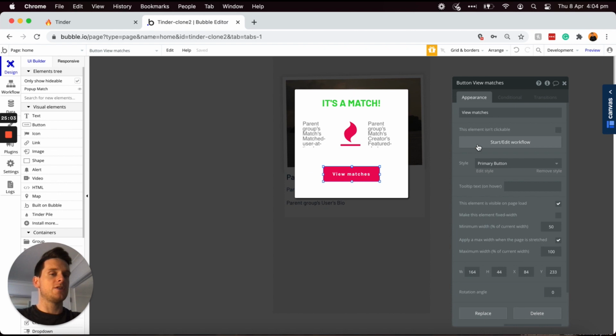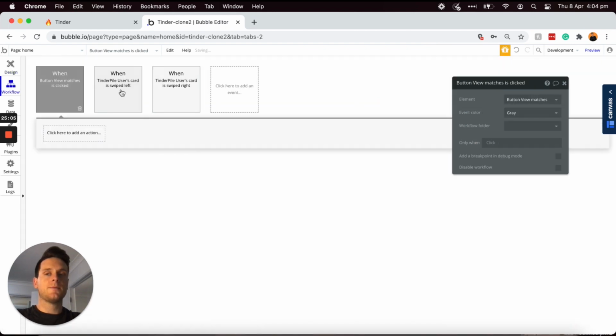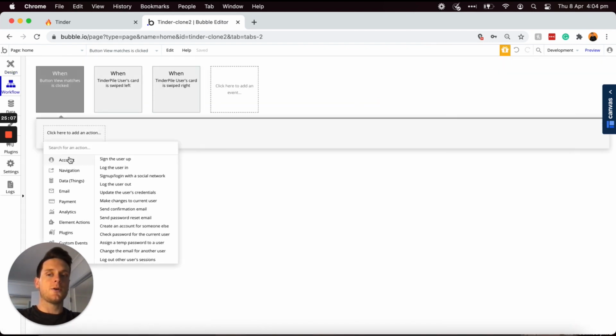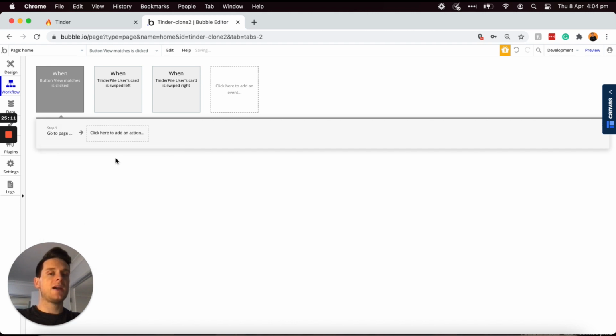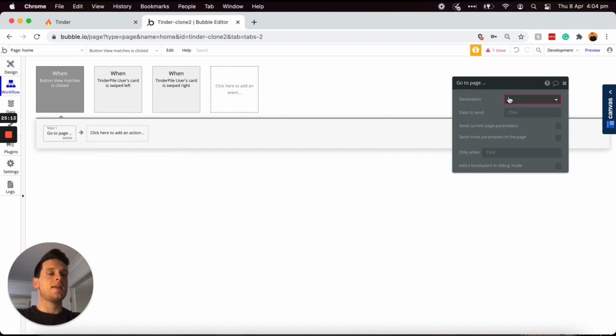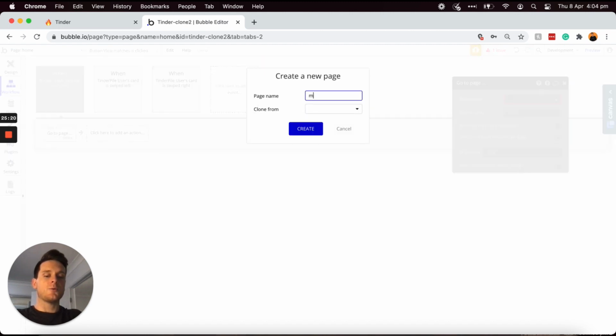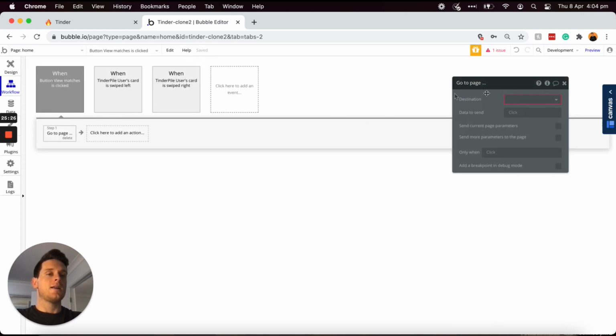Now I'll jump over into my workflow editor. I will then go to the navigation option. I'll choose the go to page option, and I will select to create a new page, and this page will be called matches. I will create that. Now I can select the destination page to be our matches page, and I won't need to send any data through to this page, as I also won't need to store a data type on this page.